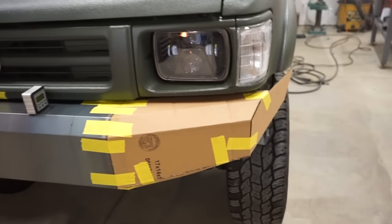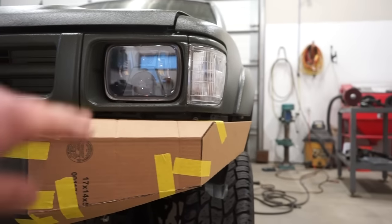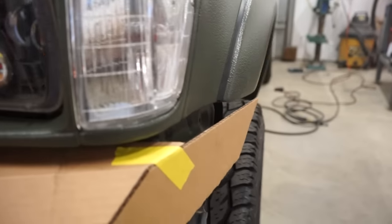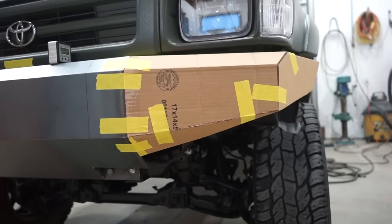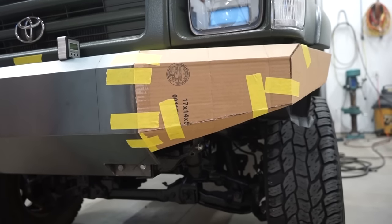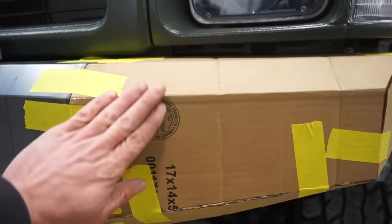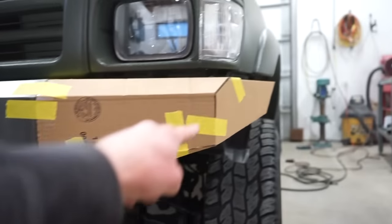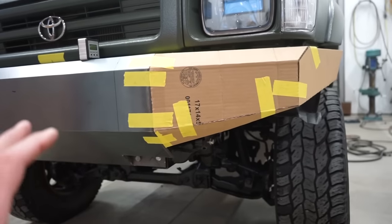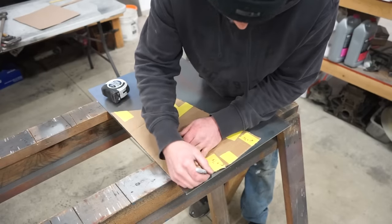All right, guys, there's my cardboard mock-up. I still might do something more with the top to fill this gap in, and then obviously fill that in there, but I think I like that. And I'm gonna cut this out of 45. Some of this stuff I'm not gonna be able to bend. I think I might just bend these two here. And then this one here, I'll just have to cut separately and weld in along with obviously the end cap. So let's get this transferred over to some steel and get cutting and bending.